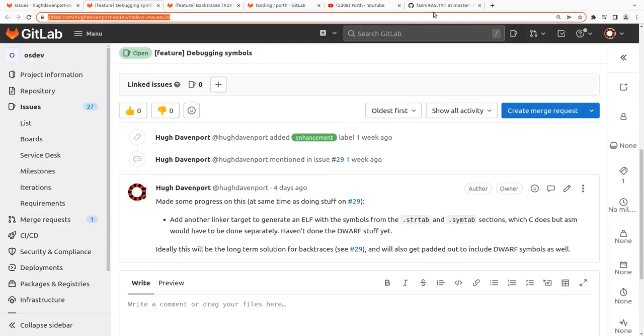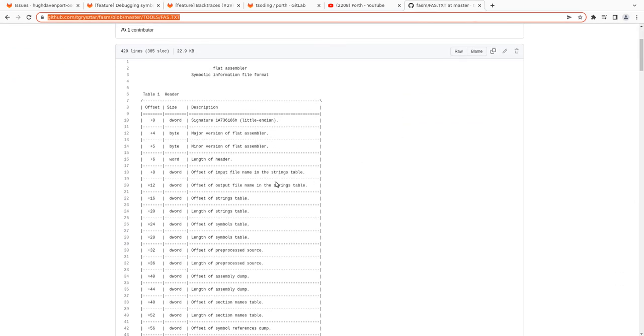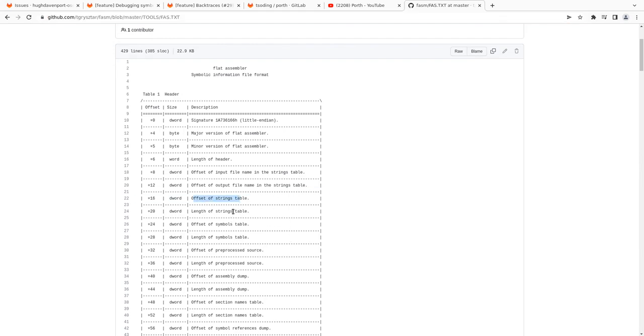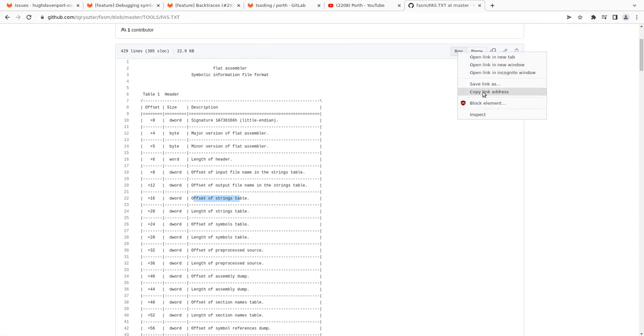Alright, but anyway, if we look at this, we've basically got saying what things are. So we've got a strings table, we've got a length of the strings table. So we could use this to basically get stuff out of that file.